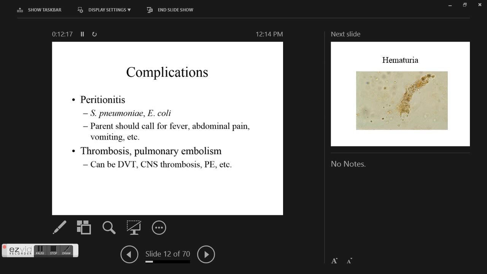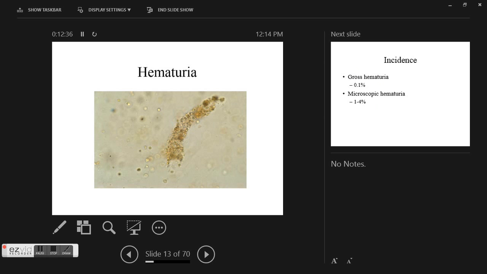But thrombosis and infection are your two biggest complications with nephrotic syndrome. The reason for that is that you're losing so much protein that you start losing indiscriminate protein, so you lose your immunoglobulins as well. So that's why. All right, I'm going to stop there with proteinuria just because we have a lot to cover. Any questions there? Okay, let's go on to hematuria.